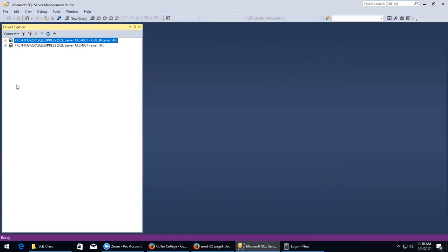So you will not be able to log in from Windows if you're a different user, because the Windows user that installed this, I think there's a way to get in, but by and large, this guy exists only on this server. So if you're doing it on your laptop, this is how you will log into your laptop. You will log in with Windows authentication and with your username and password.